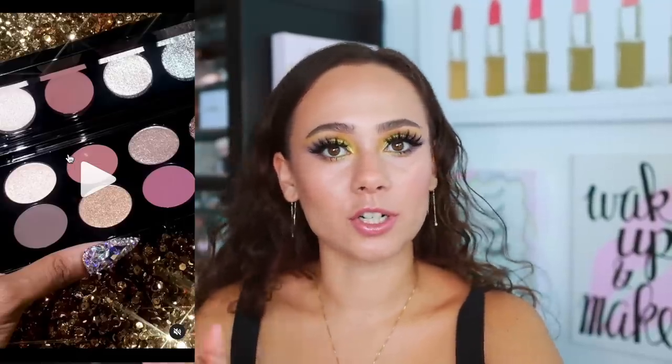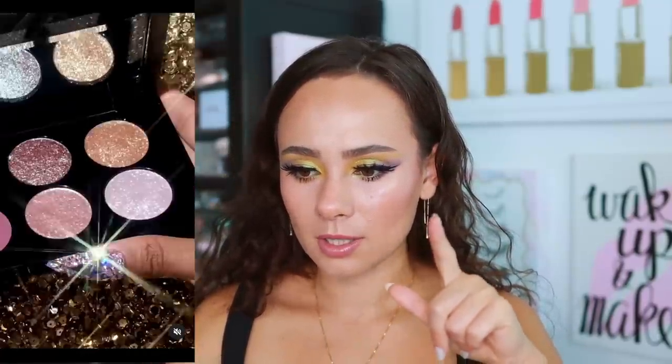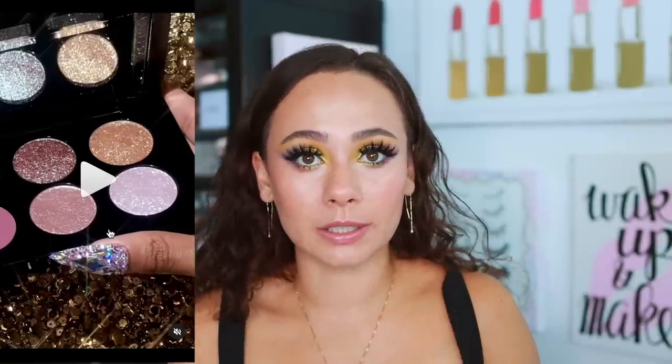We have a peachy rosy shade — we have a billion of those. Pat McGrath cannot live without putting a peachy rosy shade in, and we have two of them. One looks a little more purple but she had to throw them in. This one looks champagne but in other photos looks more gold, and Pat McGrath needs her signature gold in every palette. I'm excited about this shade right here because it looks really cool-toned — I don't know if it's a Blitz Astral or a shimmer. Normally eyeshadows in this position are not a Blitz Astral shade, but it looks stunning.